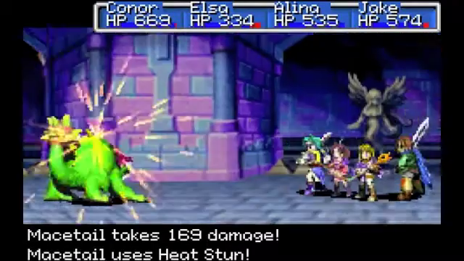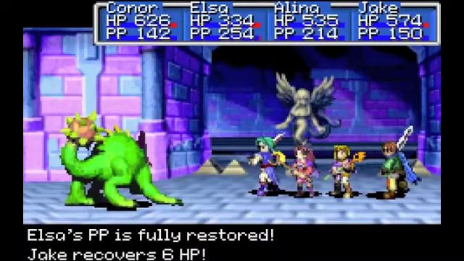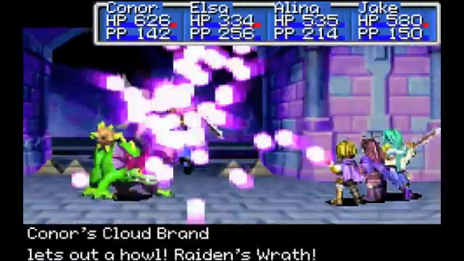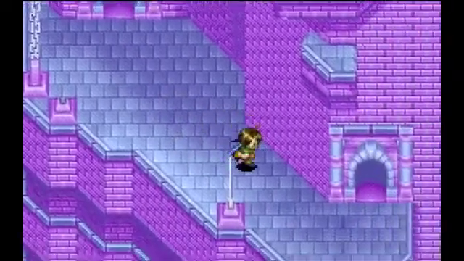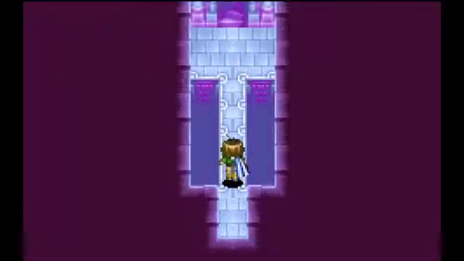Aging Cats! Flash Edge! Ow! Anyway, let's kill this thing. Good. We don't go up that yet, because that leads to a dead end. Let's see, we go out here, I think, and go through this door. And go upstairs.